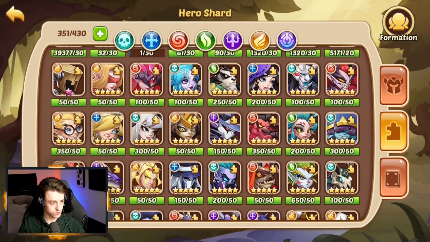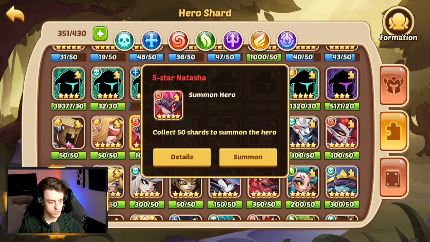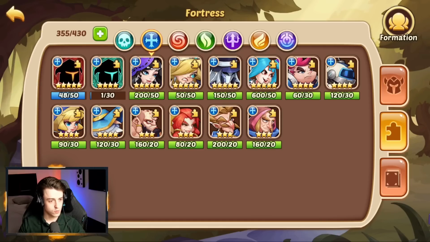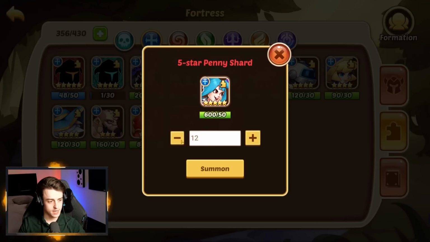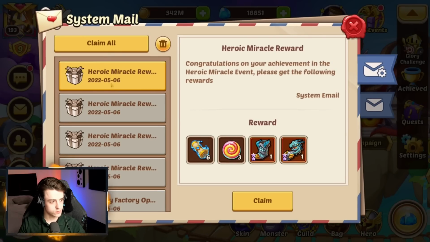So if I go back into my hero shards, it was Abyss heroes. So we're going to pull out the Natashas here. So we'll pull out 2 of these. For Shadow, we've got a couple Gustins. And then, what was the other one? Was it Fortress? We'll just pull out probably a few of these Fiona copies I've got. We'll just pull one out here. And I might as well pull out a penny. Just one. And I think that should be enough for Heroic Miracle to have them all done.